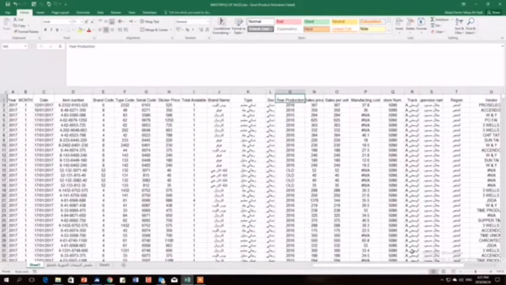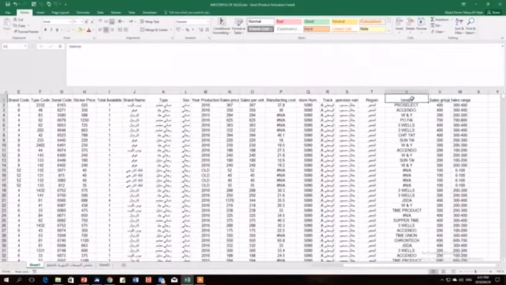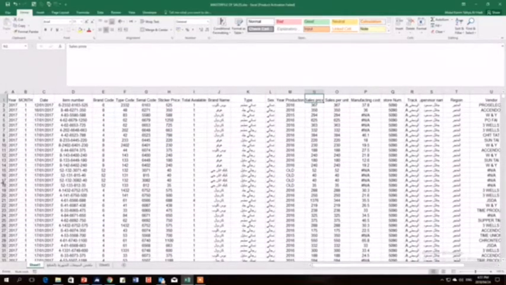Also the sales group, the vendor, which vendor we are selling more, in which region we are selling more, in the south of Saudi Arabia, in the north, in the east, in the west. Also which supervisor is selling more, which track it is, the one in the north of Saudi Arabia or the one in the north of Riyadh or in the south of Riyadh. So which store number is selling the most, the manufacturing cost, how much the sales per unit. This is a very essential report that we are working on, and this comes from the ERP system.